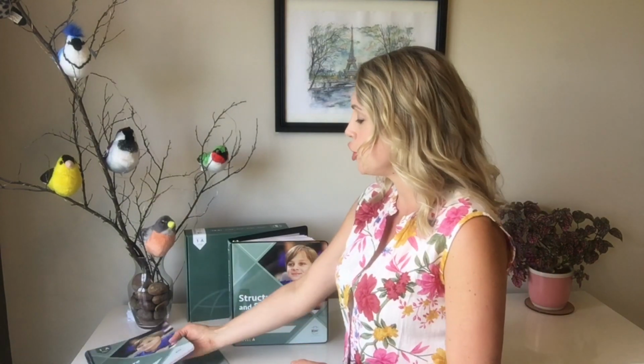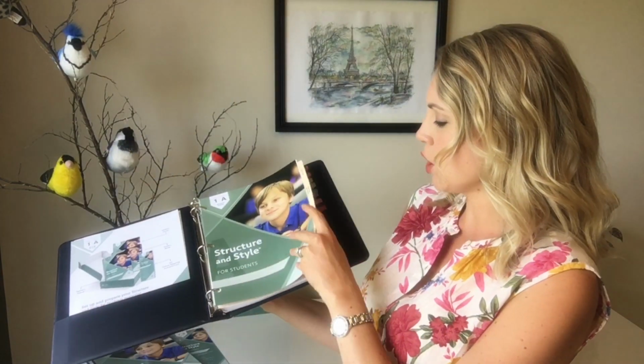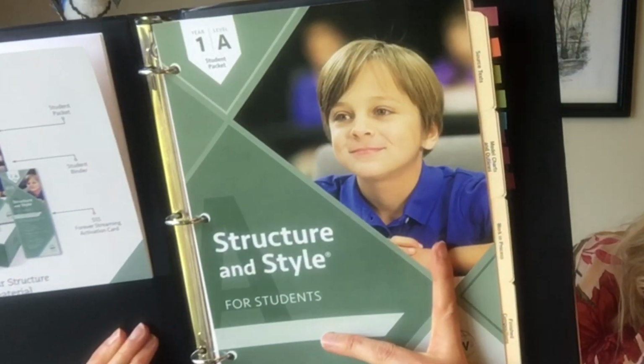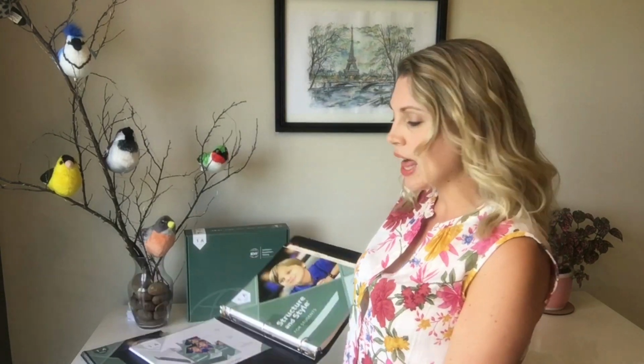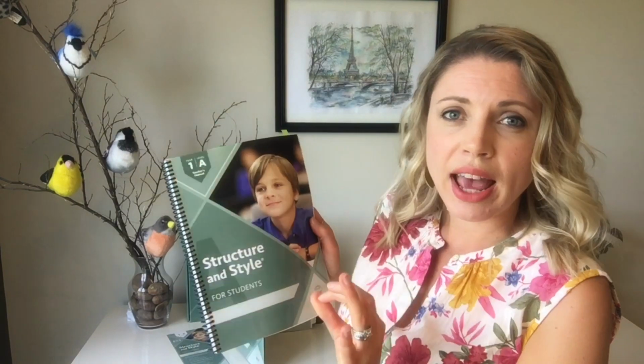So the way that it's set up is in the student binder. You get your student binder and you'll get a packet of loose leaf pages, which you go ahead and just put in the back. And then as they go through the DVD lessons, they take the pages and are instructed in the DVD where to place them in the various tabs. So it's very well laid out, very organized, which speaks to my type A soul. So I like that. And then the teacher's manual is just excellent as well.